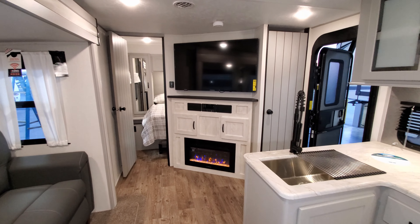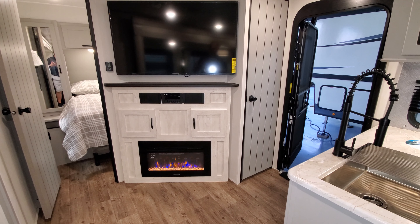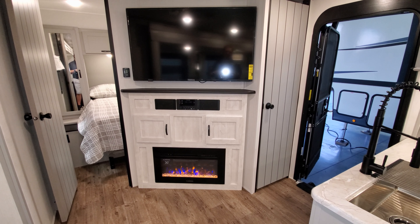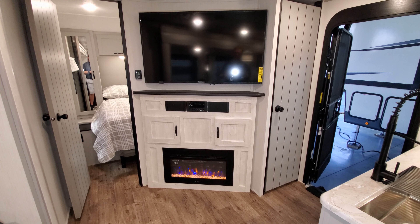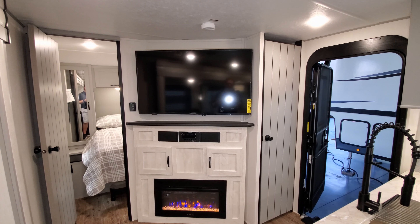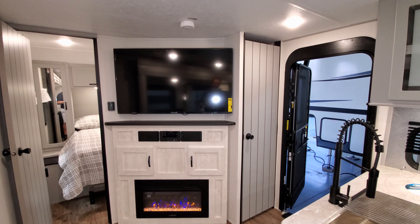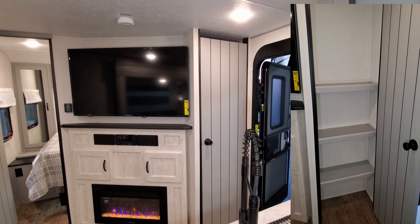There's an electric fireplace which is basically a 5,000 BTU space heater — a neat little feature you're finding in a lot of camper brands nowadays. Just above that is storage space, then your iRV technology radio with speakers that also control the outside speakers, an HDMI input, and a USB charger port. The digital thermostat controlling air conditioning and furnace is just to the left of the TV area, with high and low fan modes and an auto mode. To the right there's another small pantry or cubby area.